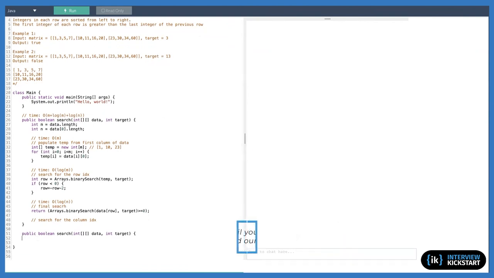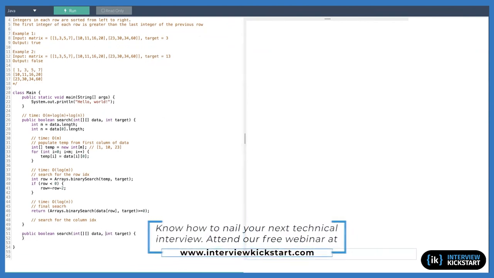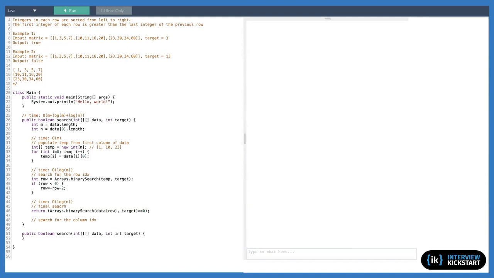So now I'm going to search the target. Yep, I think that's good enough.